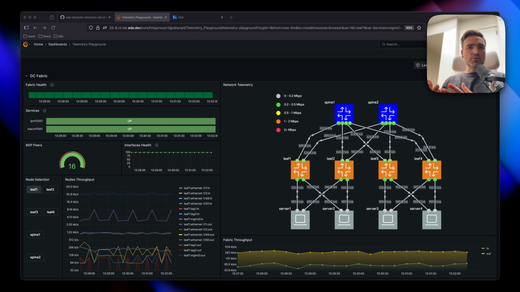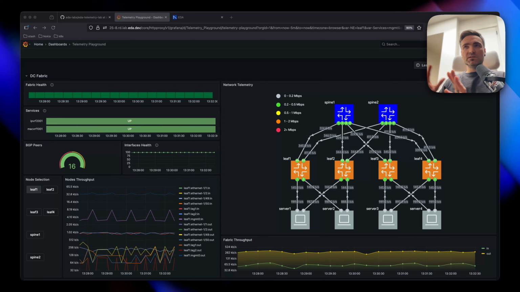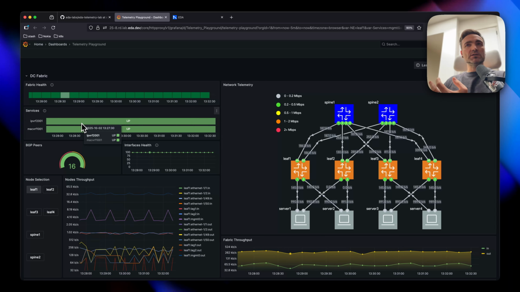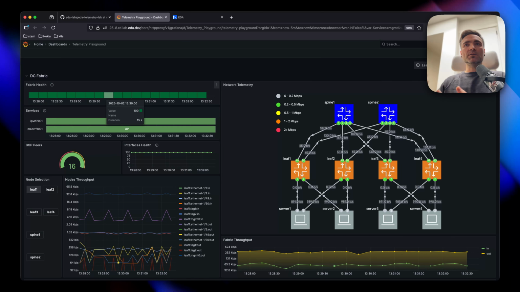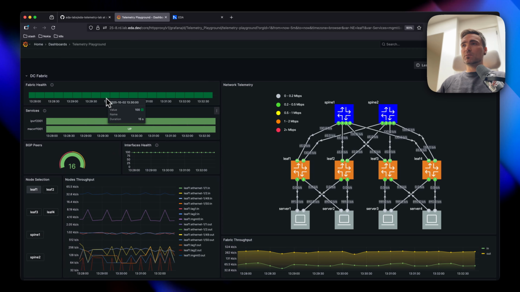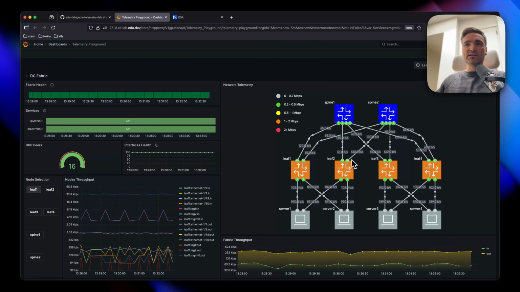So now that we know how things are mapping together and how we are calculating this aggregate state for services and fabrics, our network-wide resources, let's see how we can make it more interesting and live. First, I want to start some traffic because currently we have some ambient management traffic between the interfaces. Nothing too fancy, nothing to look at.